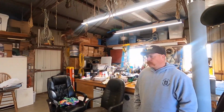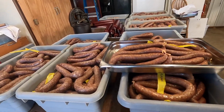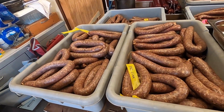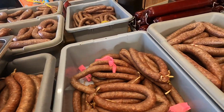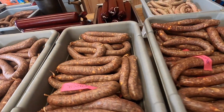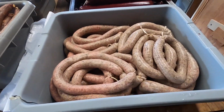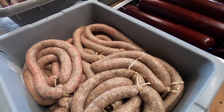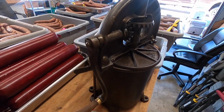But here's our end result from the weekend. This is our winnings. All the sausage is sorted by the different blends. We just added it up. We did 7 different mixes, 7 different blends of sausage. The real pale colored one, that's the Italian. That's 100% pork. And then the summer sausage, and all went through Old Faithful there.